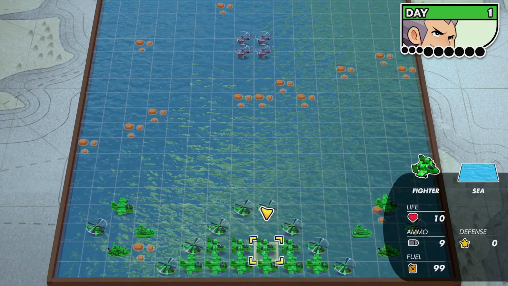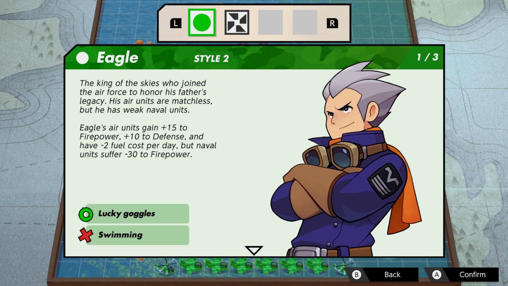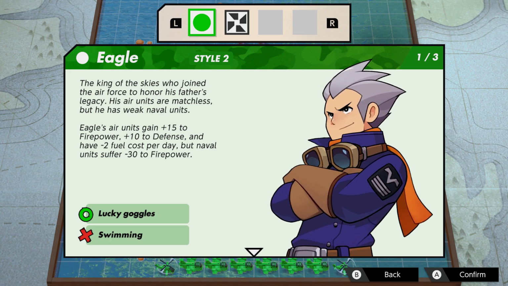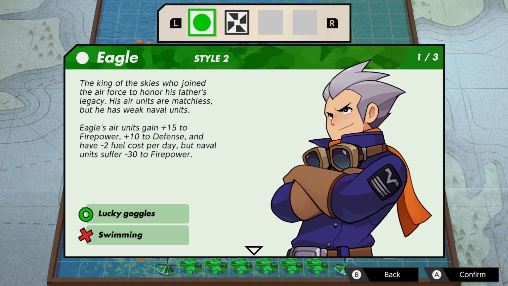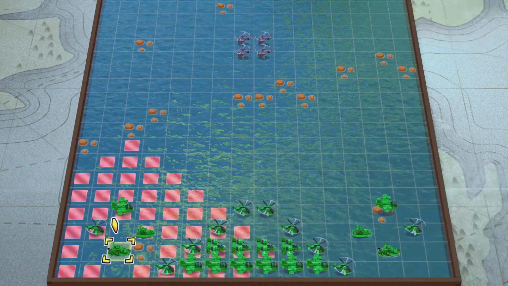But, let's talk about Black Hole Rising's iteration of Eagle. Now, his general abilities have not changed. He still gets plus 15 to firepower and a pretty nice plus 10 to defense on all air units, and also lowered fuel costs per day. Naval units, minus 30 to firepower is the point where you start really feeling it.